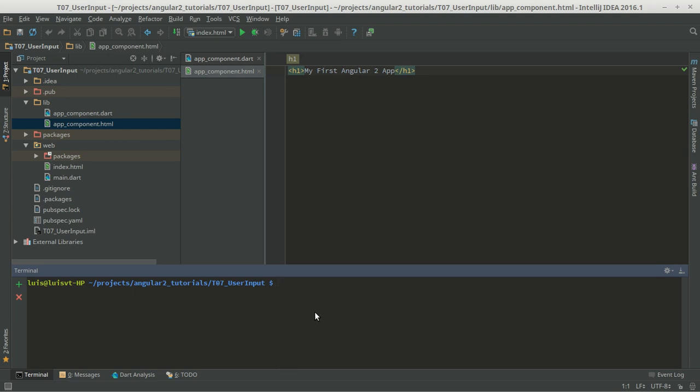But I can also do this a little bit faster using the ng2 generator that I created. So I'm gonna use that one, and then I'm just gonna say ng2gen component, and then the name is gonna be clickme.